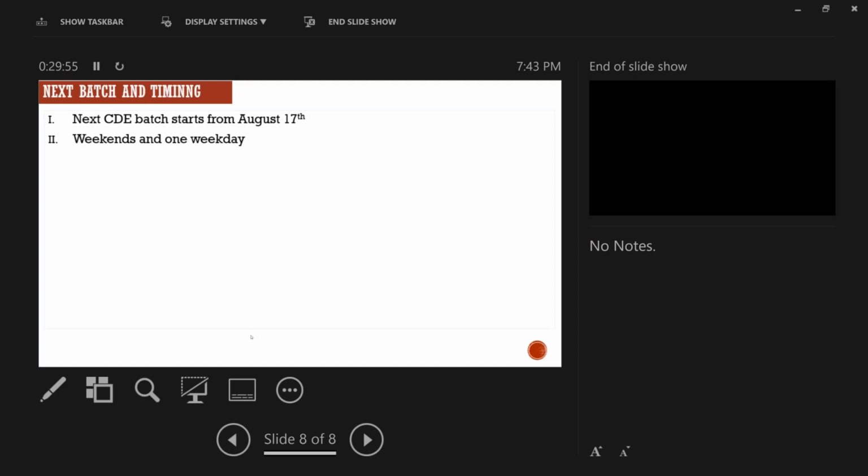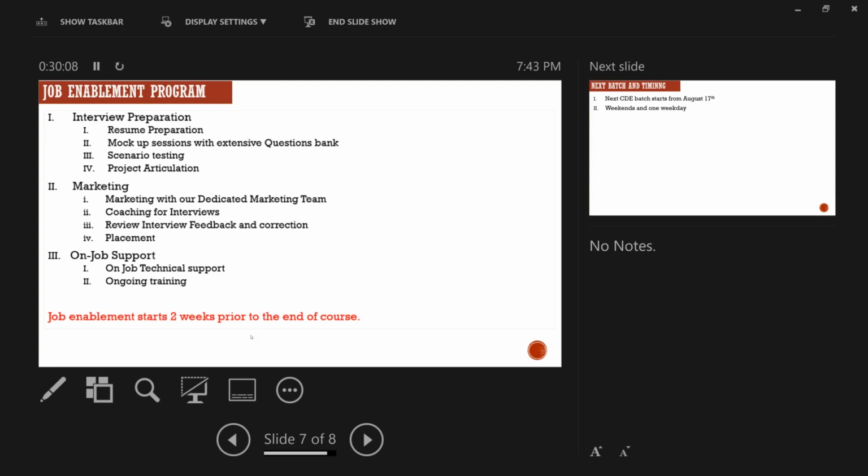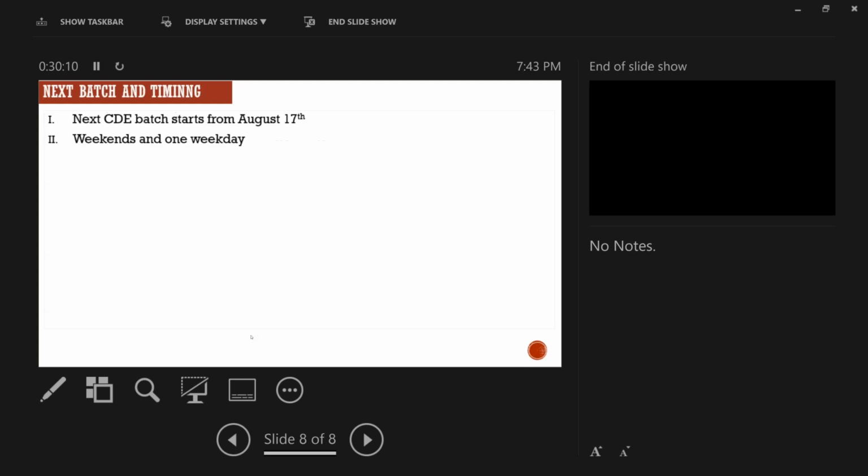So we are planning to start August 17th. Earlier we were thinking of starting in the first week or two weeks, but the current batch is still getting delayed. There are weekends and weekdays, and for example, for the cloud, we have a touch-up session every Friday and Wednesday. Whatever lab work we do over the weekend, there's a 1 hour touch-up.